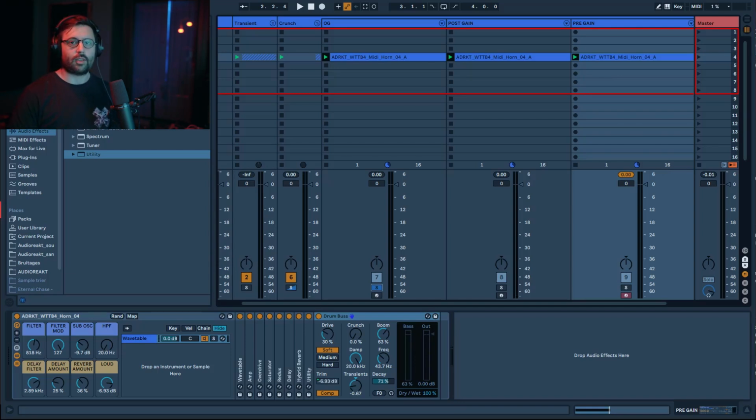But overall for me, it's just a perfect tool to add at the end of the chain. I can just click on compressor, it glues everything. I bring down the transient to clean up my signal a little bit. I will add a bit of drive and crunch to add some loudness and brightness to the sound, make it a bit more modern, a bit louder. But I feel like for the final touch for your mixes, a little EQ and a drum bus is just what you need to clear your sound, make it sharp, tight, and therefore you're gonna leave space in the mix for other elements, which is gonna make your mix clearer.